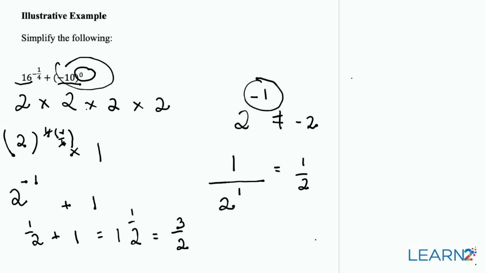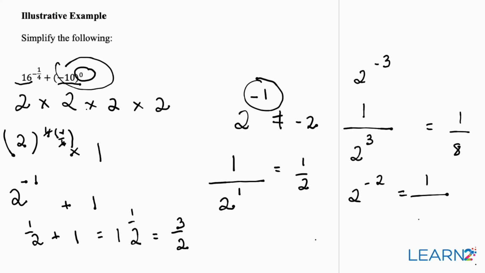Let's take a look also at what you would do if you had 2 to the minus 3. Well, remember, with any negative, it's 1 over. 1 over what? It's 1 over 2, and then change the minus 3 to a positive 3. So that is equal to 1 over 2 cubed, which is 8. Let's try one more. What happens if you had 2 to the negative 2? That's equal to 1 over 2 to the 2. So you've got 1 over 2 squared, which is 4, and that's how you deal with that.